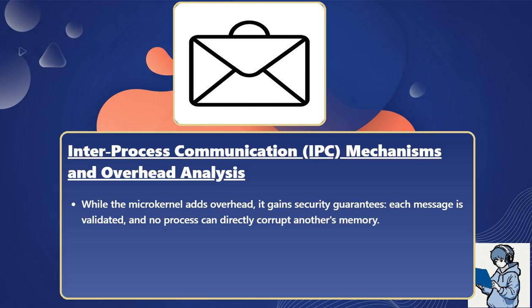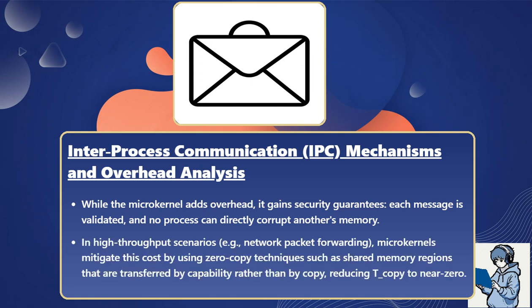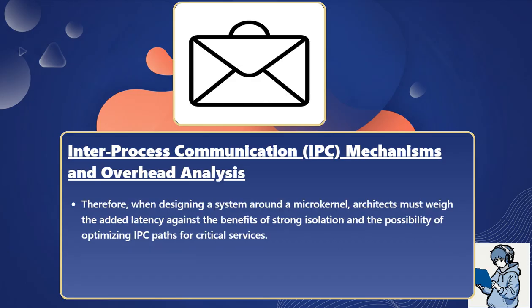While the microkernel adds overhead, it gains security guarantees. Each message is validated, and no process can directly corrupt another's memory. In high-throughput scenarios, such as network packet forwarding, microkernels mitigate this cost by using zero-copy techniques such as shared memory regions that are transferred by capability rather than by copy, reducing T copy to near zero. Therefore, when designing a system around a microkernel, architects must weigh the added latency against the benefits of strong isolation and the possibility of optimizing IPC paths for critical services.